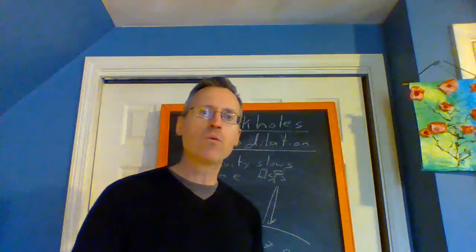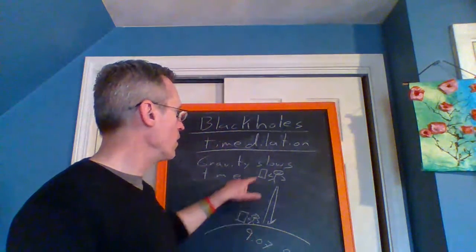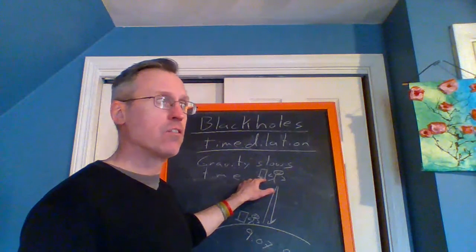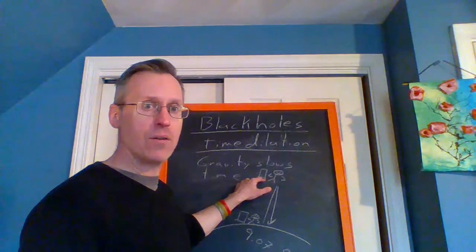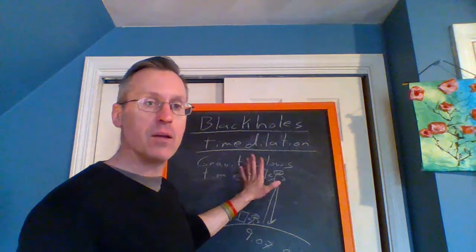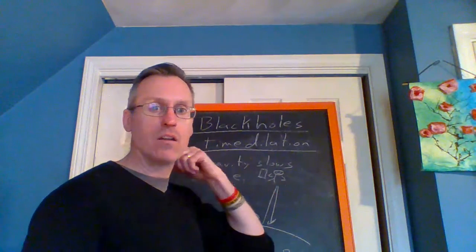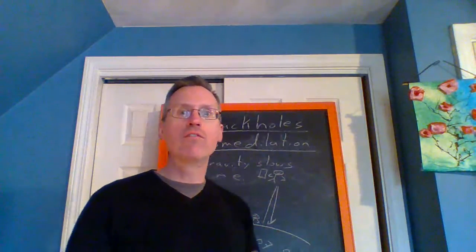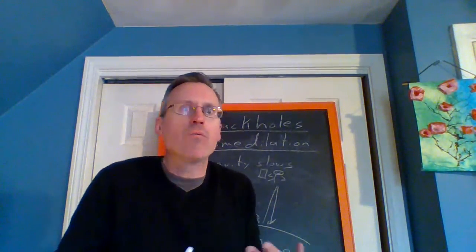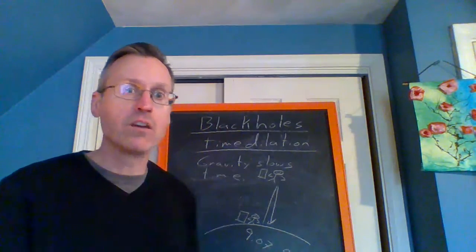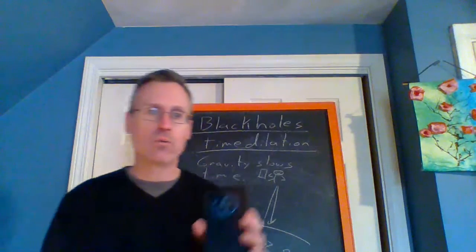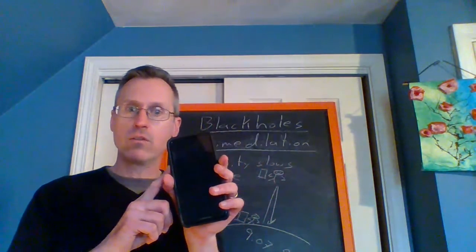Now the reality is, when we go out in orbit, we're really not that far from the Earth. So astronauts that go out in orbit do not really notice the effect of time dilation. When they come back, they're only a few nanoseconds behind everyone else on Earth, which you can't really notice. But I'll tell you what can notice it, and that's on your device right here. This can notice it.